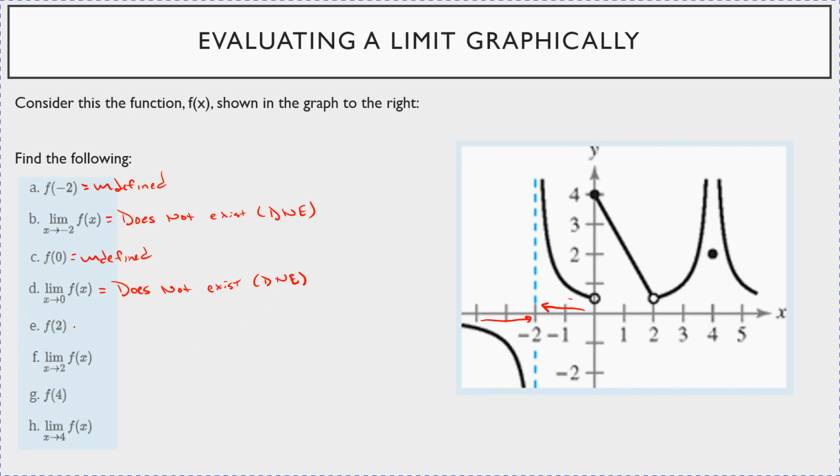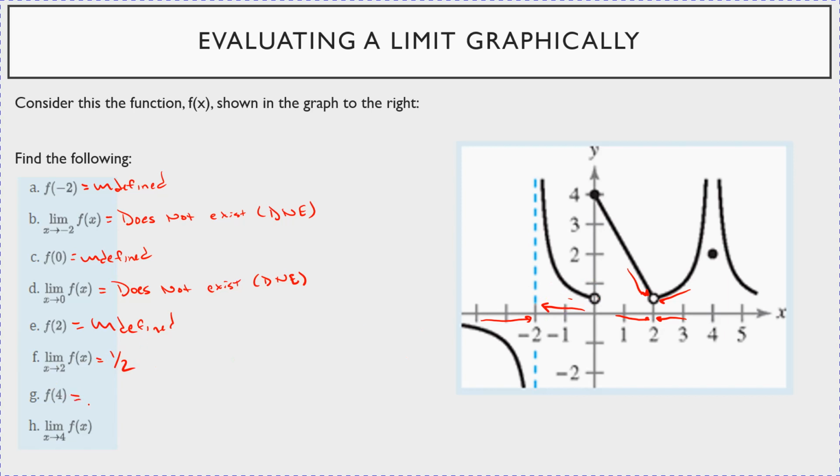All right, let's look at f of 2. Well, go to 2. There's a hole in the graph. Undefined. But look, the limit as x goes to 2. Well, as x goes to 2, it looks like the graph is pointing towards this value here, which looks like 1/2. And as x goes to 2 from above, the two one-sided limits look like they're going to the same place. The two arrows are pointing to the same value, and that value is 1/2, because here's 1, so this is roughly 1/2.